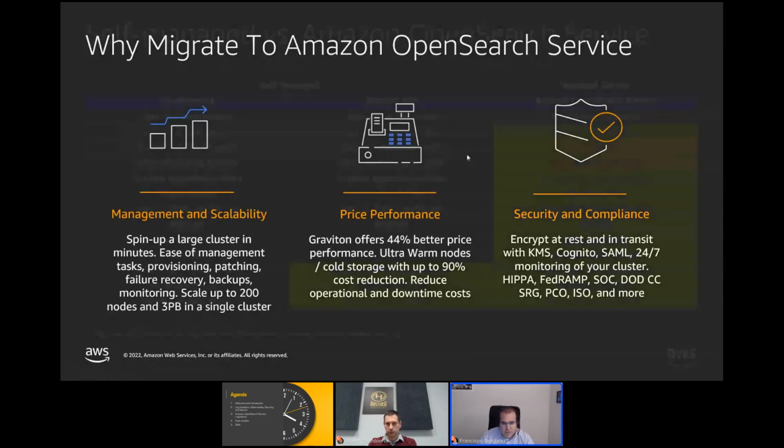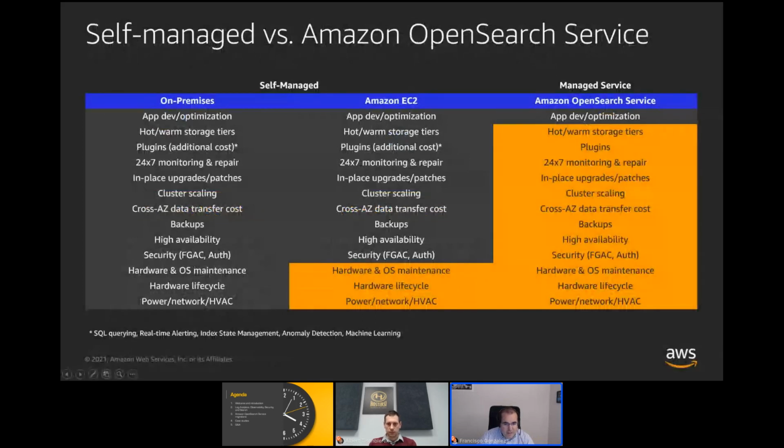Now, if we talk about the difference between you managing your OpenSearch installation compared to using the managed service, we have this very interesting table here. So I'm going to start at the right. On the right, we have the scenario for you using the managed service. In this case, Amazon takes care of everything, so you only need to worry about your business, the application for your business, the functionality of the application, and so on. Amazon takes care of the rest. So it's very easy for you to start building solutions on top of the managed service.